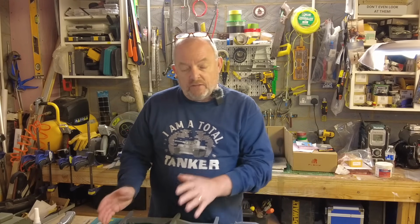Now today is all about doing the rear axle and diff, and then I'm going to start putting everything back onto this, but I will do some more painting because the axles will need to be painted. I'm going to paint those the same color as the springs. So a lot to cover today. I'll reset the camera and we'll get started.